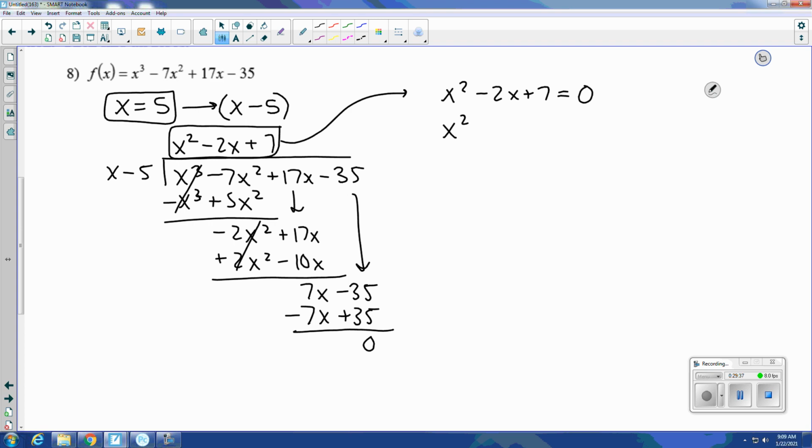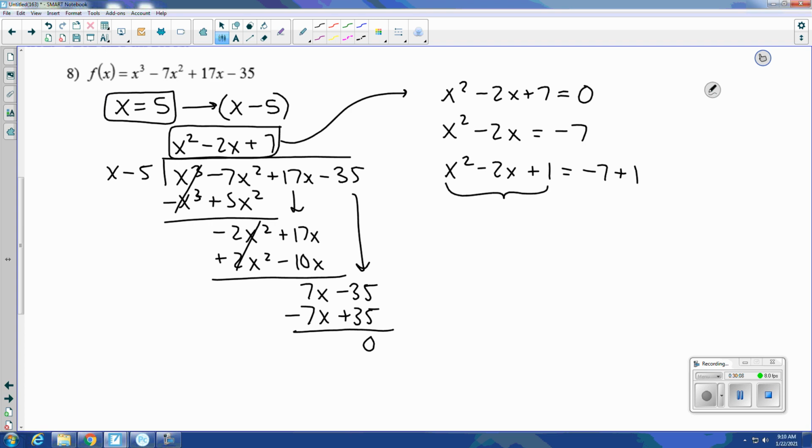The reason I'm going to do completing the square is I already have an a value equal to 1. My b term's even, if you remember that. So this is a good refresher and a good opportunity to use this. So completing the square, constants on one side, variables on the other. So I'm going to move that 7 over. Once I have that established, we're going to add b over 2 squared. So negative 2 divided by 2 is negative 1. Square it, you get 1. So we're going to add 1 to both sides. Okay, that's our completing the square part.